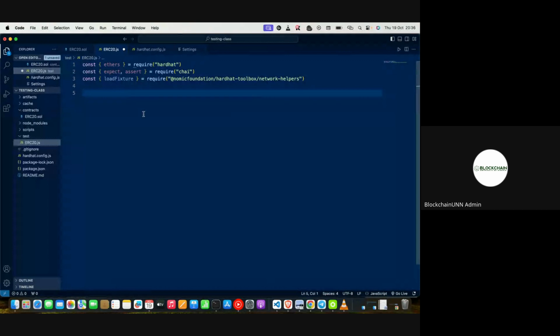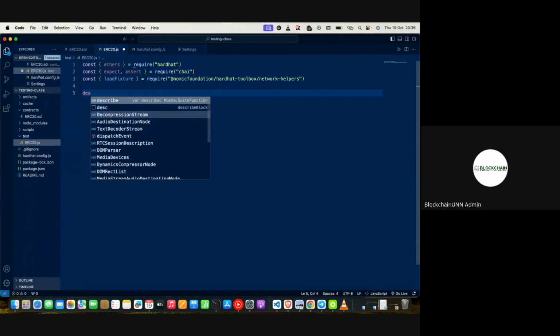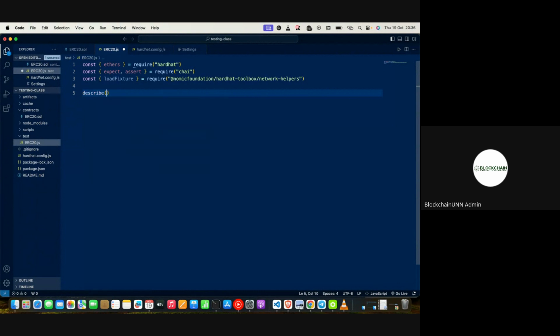So when you start testing your smart contracts, the first thing you want to do is use the describe keyword, which comes from Waffle. Describe is basically what we use to categorize your tests. Let's say you want to break your tests into different categories. For example, the deployment as one section, and the transfers as another section, and so on. You would use describe for doing that.